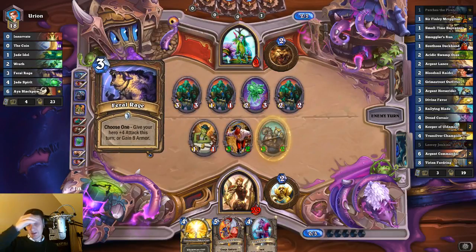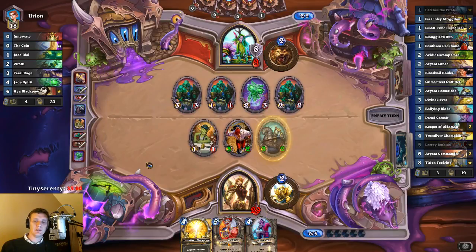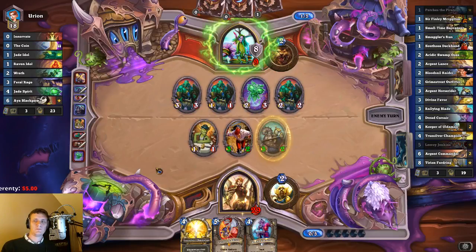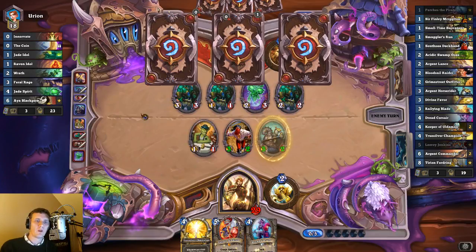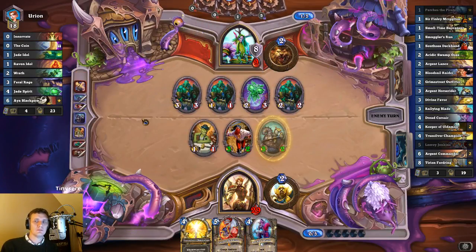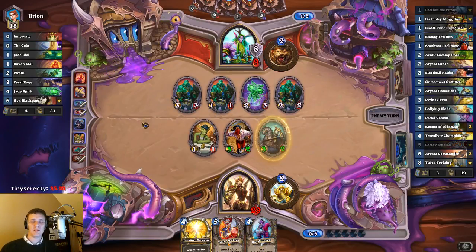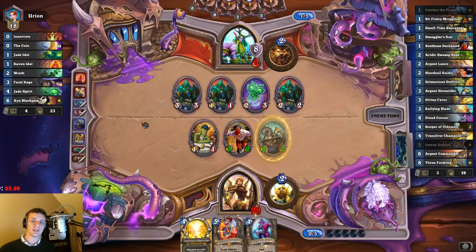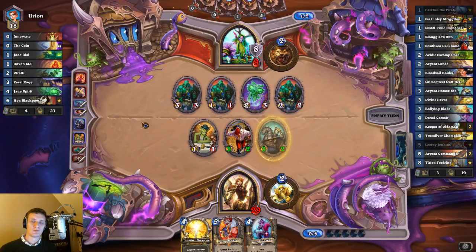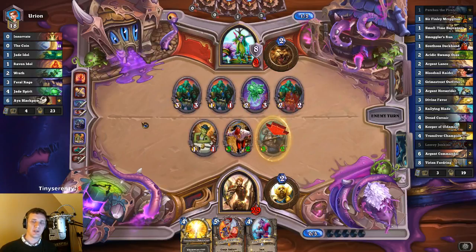He's got to be thinking about Feral Rage here, and there it is. He'll probably also armor again. Now, how does he trade them? He can clear everything if he so desires, which you would think he would want to do.